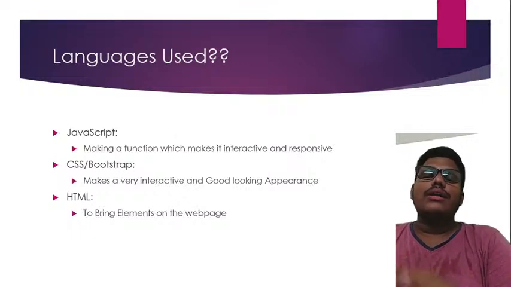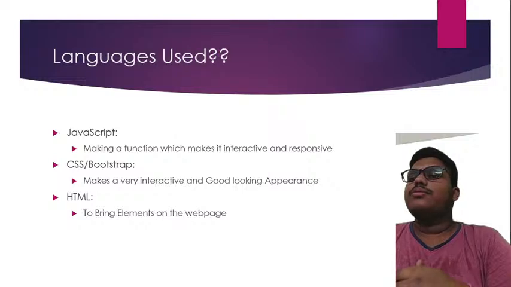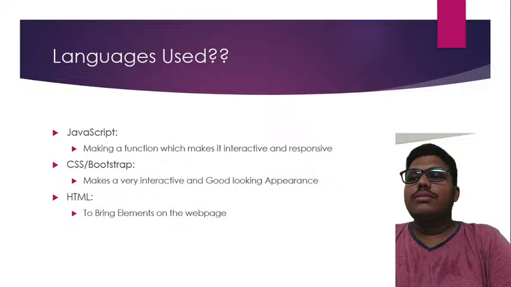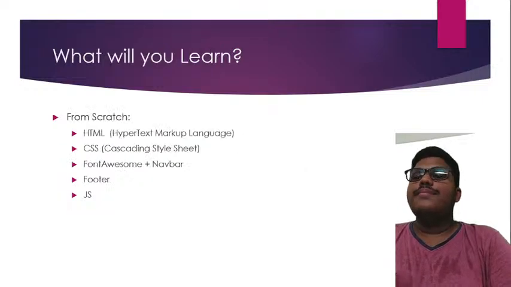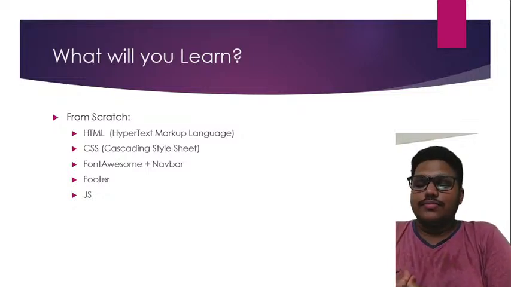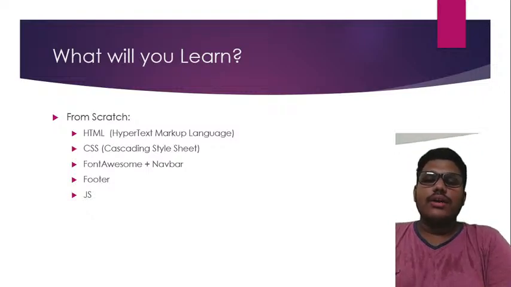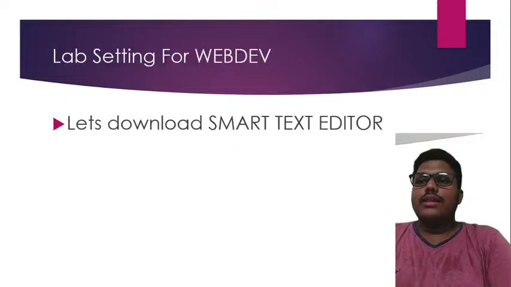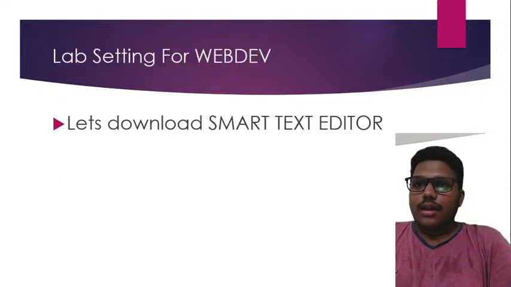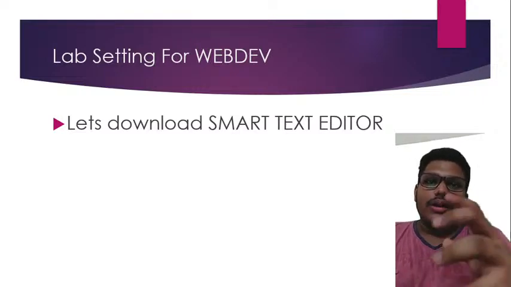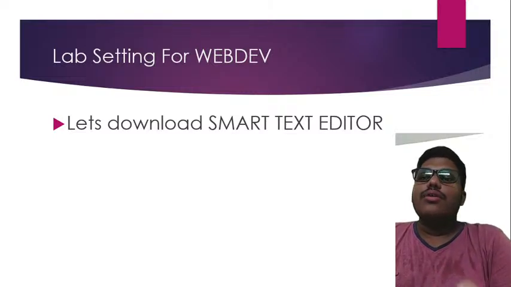Later on, we'll start project-based learning, where I will be creating some amazing projects with you live over here, so you can learn and execute the projects as well. So this is the basics of HTML and CSS. The next thing we learned is that we are learning everything from scratch, whether it be HTML, CSS, and all. We have seen what course content we are going to follow. The next part is lab setting, where we are going to customize the lab, not exactly its appearance, but what particular elements we are going to use for the lab settings.